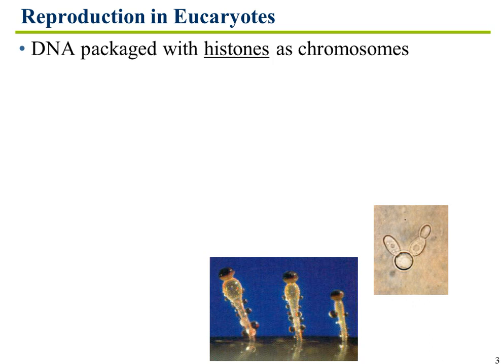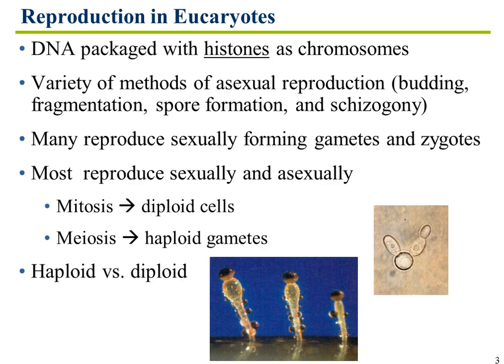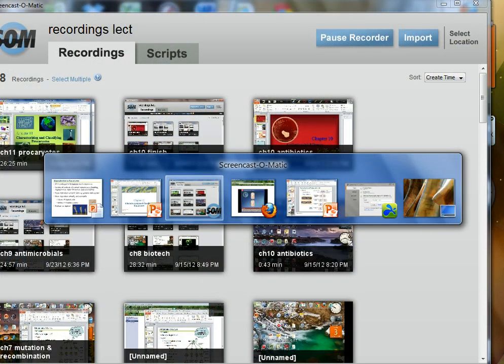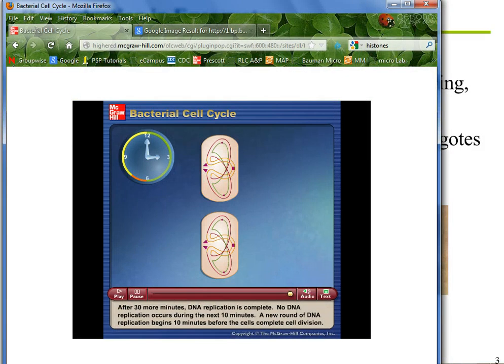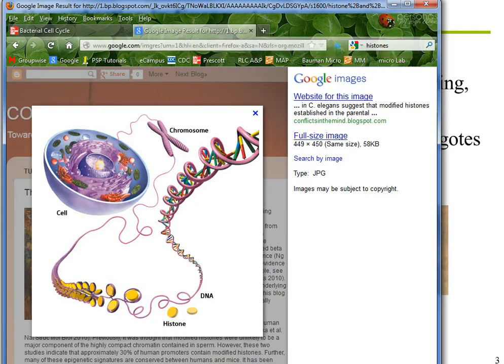All right, so just a little bit on reproduction for the eukaryotic organisms. Histones. Let me take you to a picture. Right there. All right, so here's a cell, and here's a chromosome kind of pulled out and unstrung. And look at the histones that the DNA is coiled around. They're yellow. They look like little discs. And then, of course, you can see the DNA expanded to show the double strand with the bases. That's about all I wanted to show you.